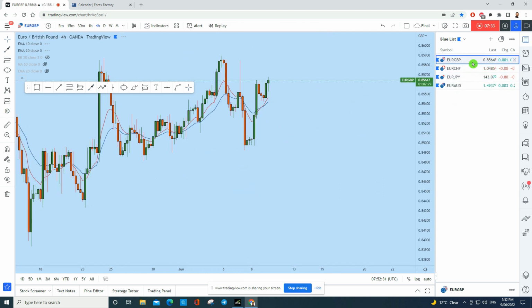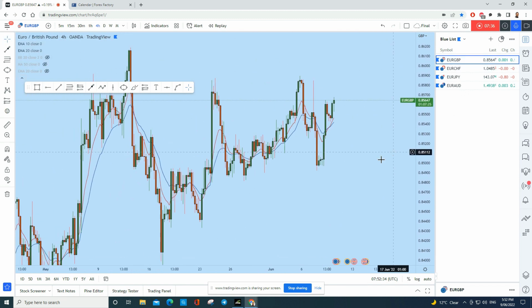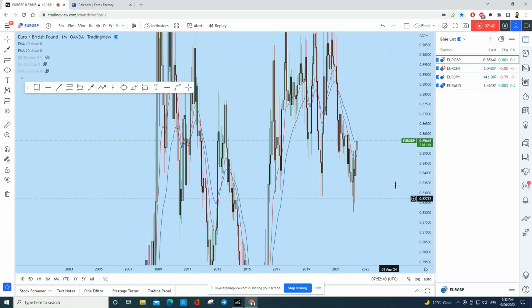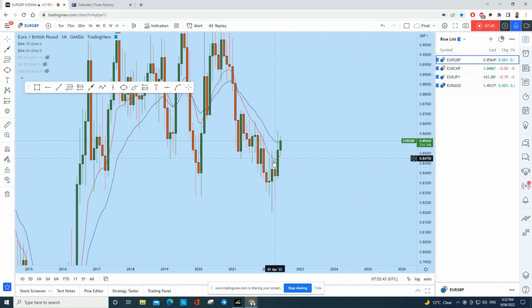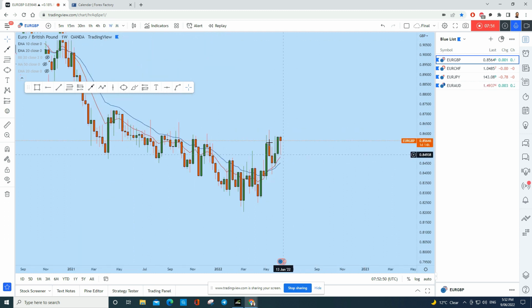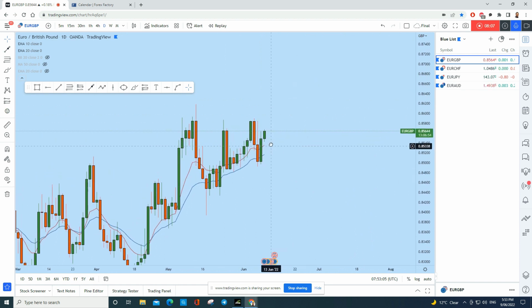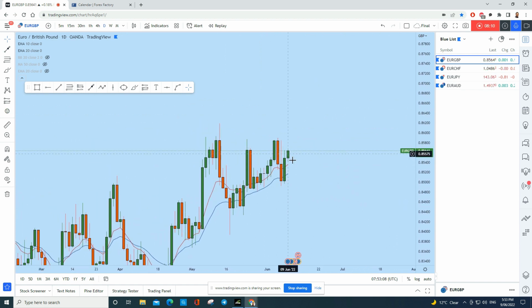Now going to EURGBP, the same kind of pattern. EURGBP looks like it started its bullish move over an extended period of time. We were in a downtrend, but after this monthly candle close, this green candle, we saw EURGBP start pushing high. This week the price came down for a retracement. We saw that now the bulls are taking control. So with that being said, EURGBP as well looks like it might create bullish price action. On the daily, after the previous day's bullish engulfing, this is a nice bullish engulfing, the bulls didn't look back. They started to buy EURGBP.